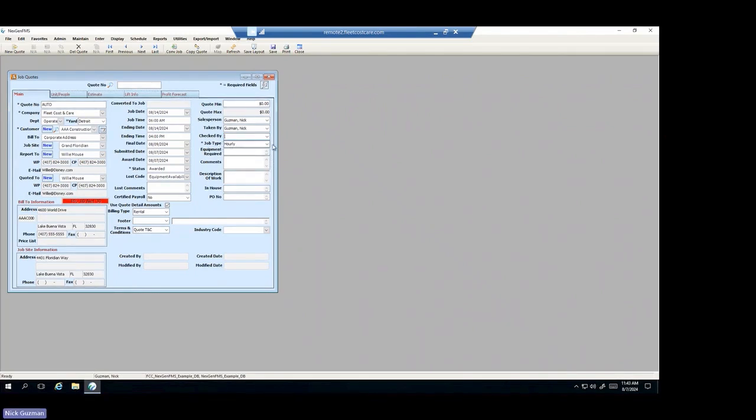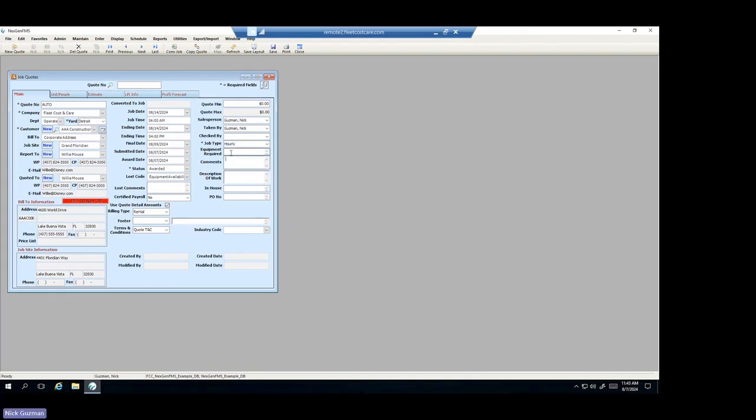Job type. This field allows you to change what kind of job type this quote is for. If it's going to be an hourly job, which it is for today, we can leave it at that. If it's going to be a bare rental, we can specify that here as well. Or if it's going to be a contract job, we can set different job types up in the system. So these are just the ones that we have here today. So I'm going to put this quote as an hourly job for today.